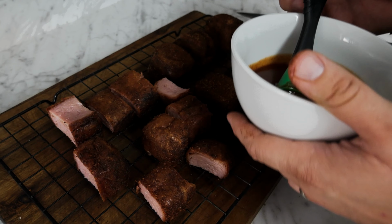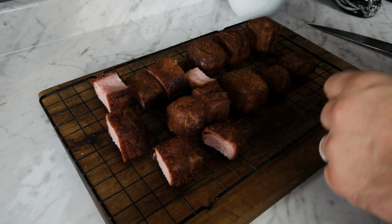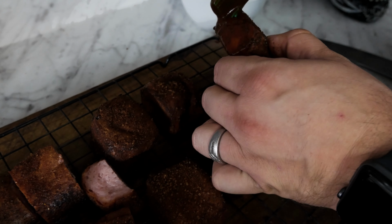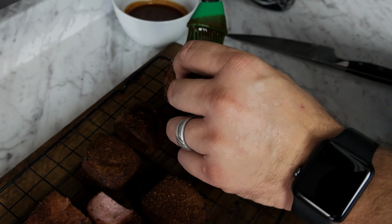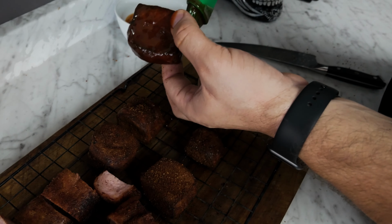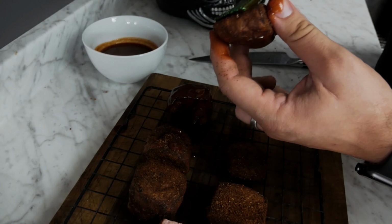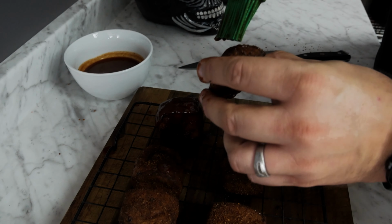Now I would choose a sweet sauce if I were you, because we really want something that's got enough sugar to caramelize on these. And now you basically just hit each side of each piece and get a good amount of sauce on there. Don't embarrass yourself, not in front of your mom, your family, your kids, whatever. Put the sauce on there. Show them that your sauce game is tight. Hit it with more sauce. Keep going.